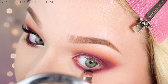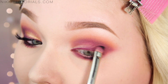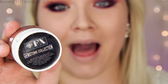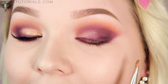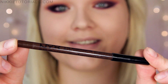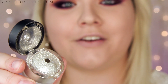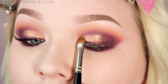With a little bit of Sugarpill's Bulletproof, a matte black, I intensify the outer corners of my eyes — on the outer part of the lower lash line and on the outer part of the lid into the crease. Then for a pop of shimmer and bronzy gold, I take the Diamond Effects Gemstone Collection Pigment in Goldstone and pop it right on the center lid spot that hasn't been touched yet, blending it into the darkness a little.